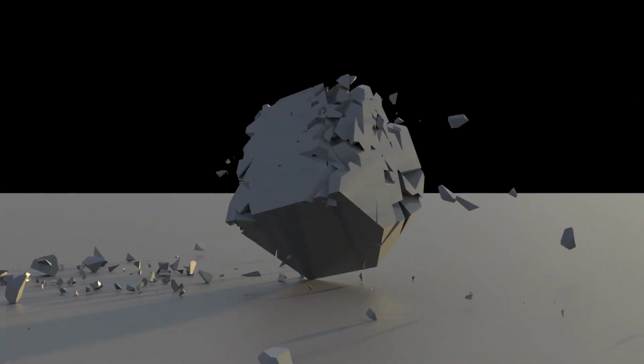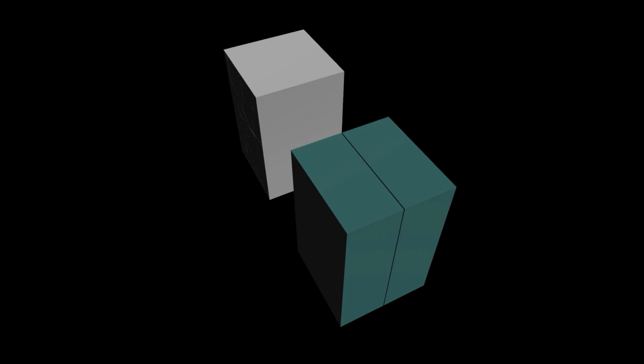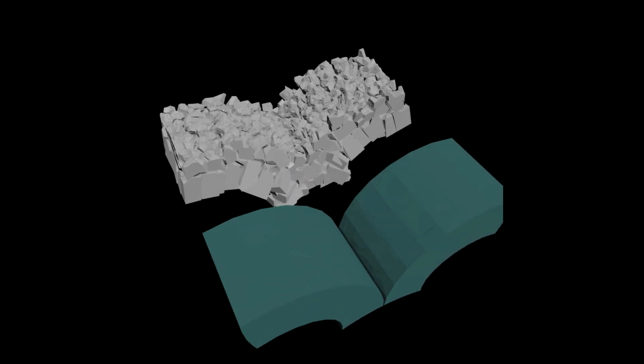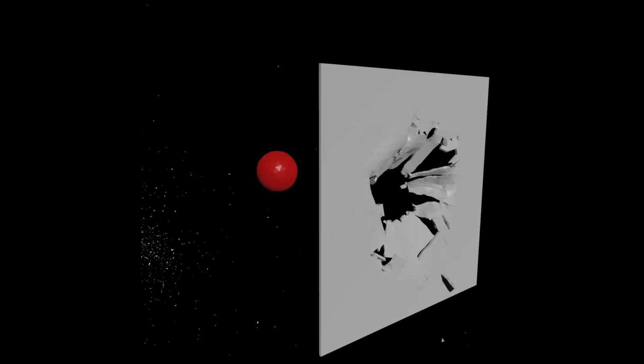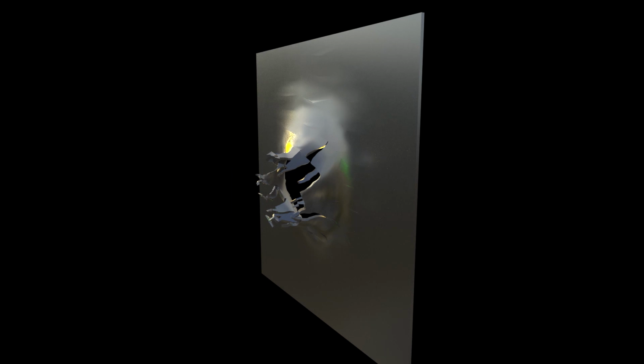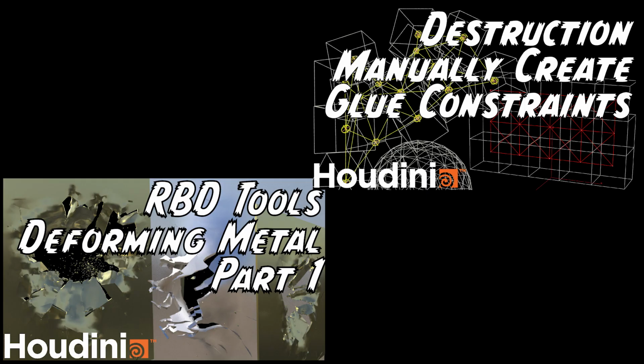When you think about the RBD tools and the Vellum nodes, I start to see a pattern that SideFX wants to put more of their nodes on the SOP level and avoid the whole DOP net workflow. This makes a lot of sense to me because most newcomers to Houdini may get stuck on the DOP net. I remember the first time I had my simulation set up inside the DOP net, and the first thing I wanted to do was to render it out. But that turned out to be more tricky than I originally thought. Putting everything on the SOP level will make things a lot more intuitive for newcomers.